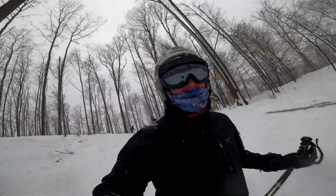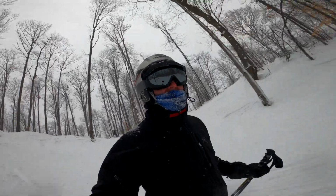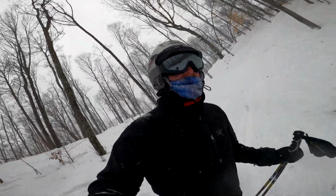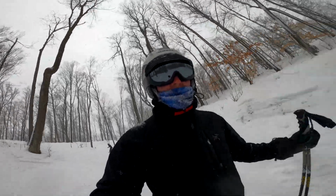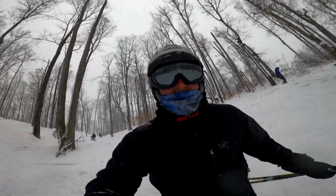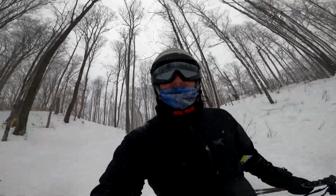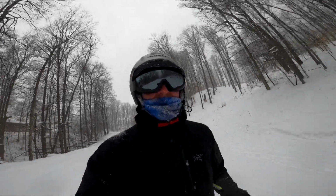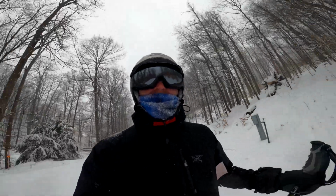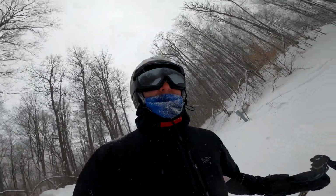So it's probably time I give an update on these boot warmers. I've been skiing on them all day, and I've got to say, these things at 5 volts are the sweet spot. Any warmer and I think my feet would be sweating, but right now they're totally comfortable after several hours, and that's kind of a game changer for me, because it used to be that after maybe a half hour out, my feet would be freezing, kind of numb, like I'd be worried about nerve damage. Have to go in and warm up, but now I can just keep going and going and going.